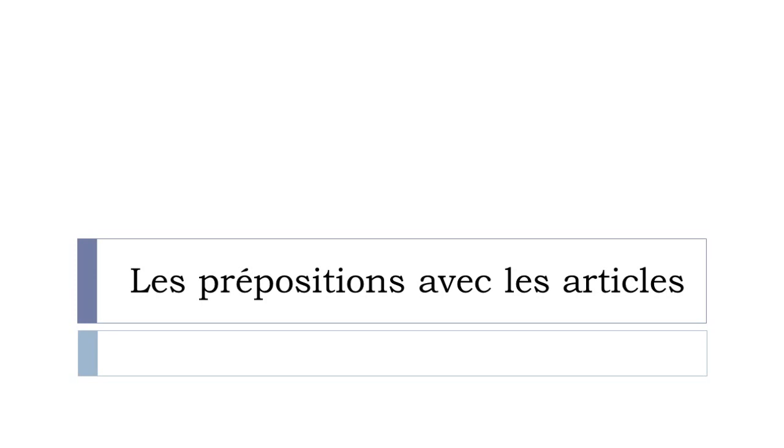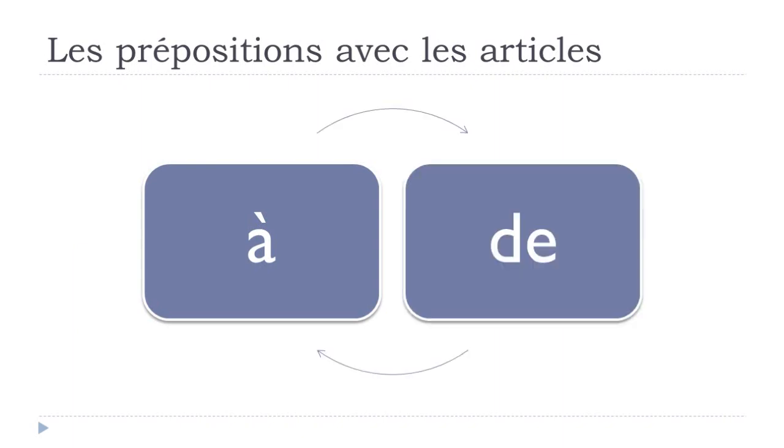Les prépositions avec les articles. So it will be the first step into this big thing that we will do concerning the prepositions, because it's quite important in French. And then I thought it might be important to work on them at this point of our learning process. First in this video we'll work on à and then de, and especially when you combine these two prepositions with articles. We'll see first les articles indéfinis, un, une, des, and after that les articles définis, le, la, les.